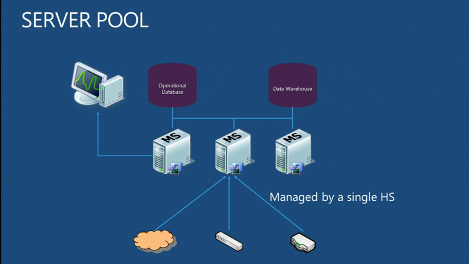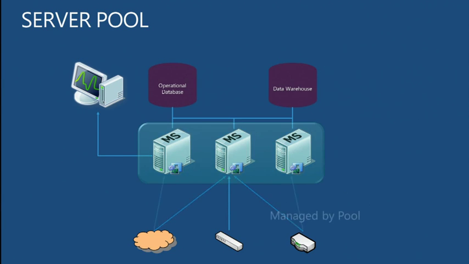So here, if we look at the topology, we have devices such as network devices or Unix and Linux servers, or it could be watchers that run synthetic transactions. They're all reporting previously to a single management server. So with 2012, what I can do is create a pool of management servers, and I say I want that pool to manage these set of devices. That means I get high availability, so if one of my management servers goes offline, I will continue to be able to monitor those aspects. So if one goes offline, then the devices fail over.